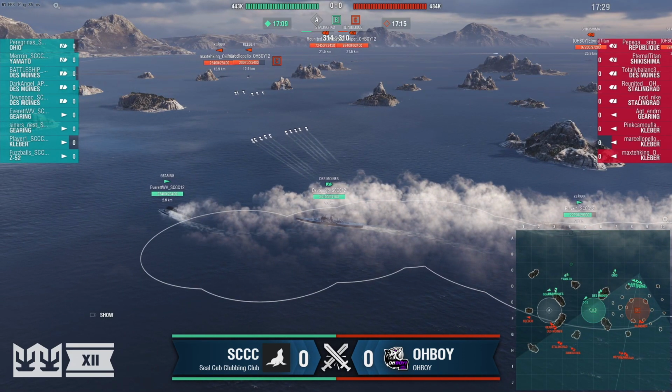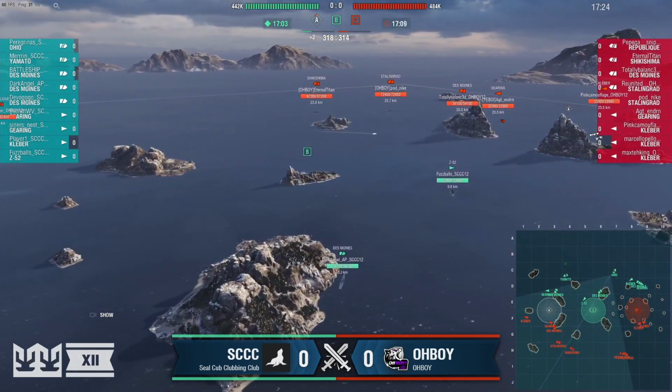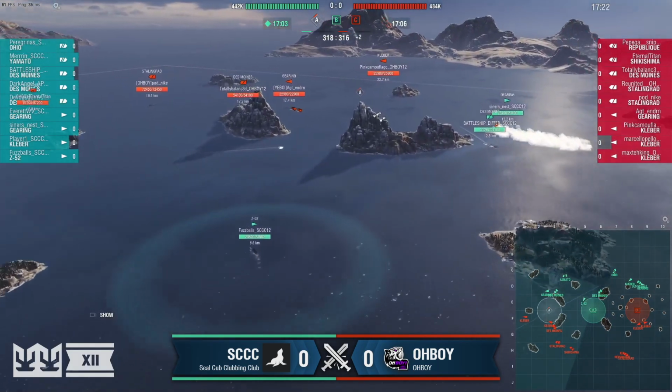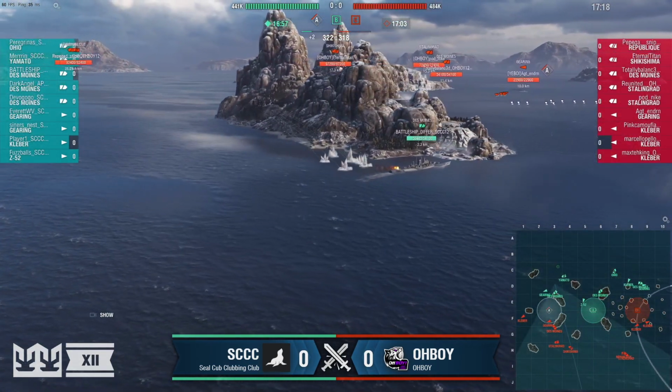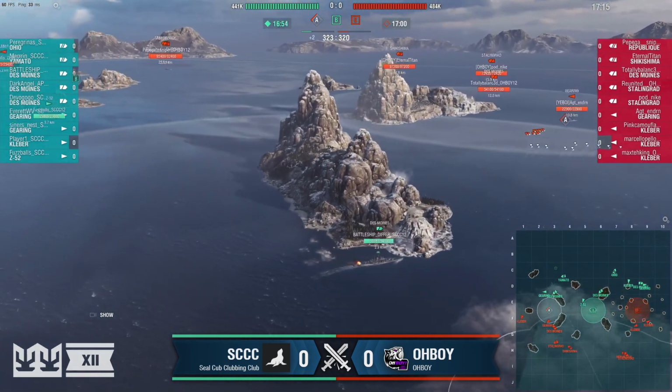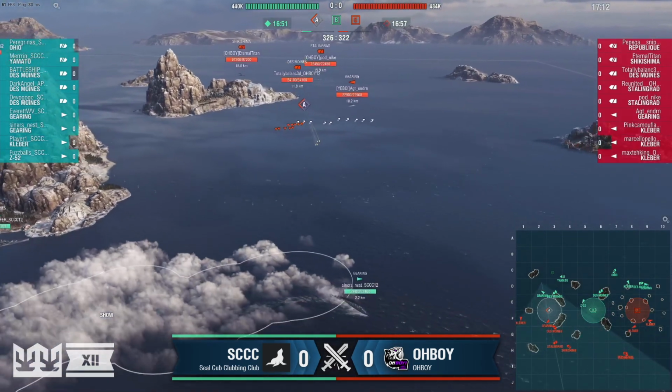You see here that OHBOY has opted for basically an AC split, not sending a single ship to the middle of the board. Most of their firepower going over to the A cap, as Sats was talking about. Des Moines, Stalin, Shiki, Kleber, and Gearing. Some early radars going up across the A cap here. Lots of angry shells soon to be falling, I think.